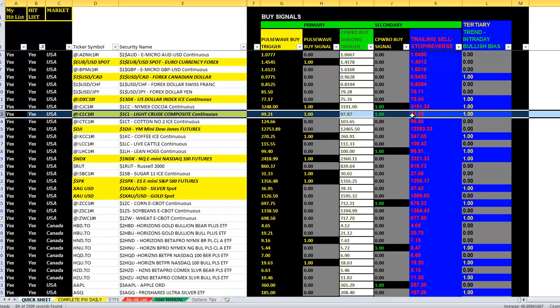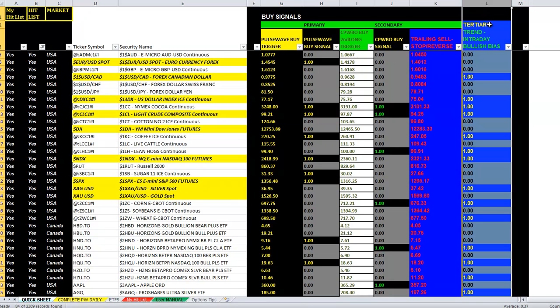Then once you're in the trade, as the market moves in your favor, you can go ahead and add to the open position at the pulse wave trigger. So if you're triggered here at 97.87 and the market's moving in your favor, you're going to get ready and place the 99.21 buy ticket as well to add to this open position. We always add to our positions as the market is moving in our favor. We do not add to losing positions. We cut losses short.